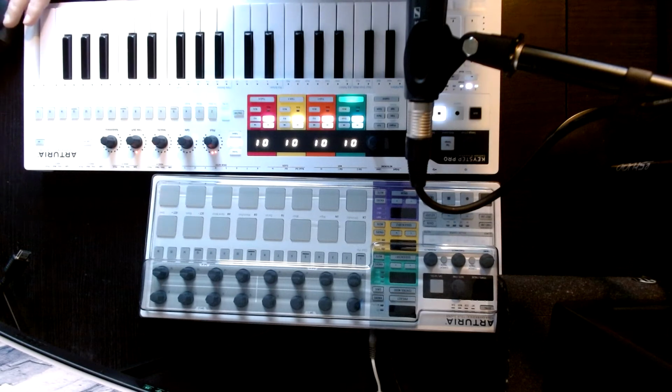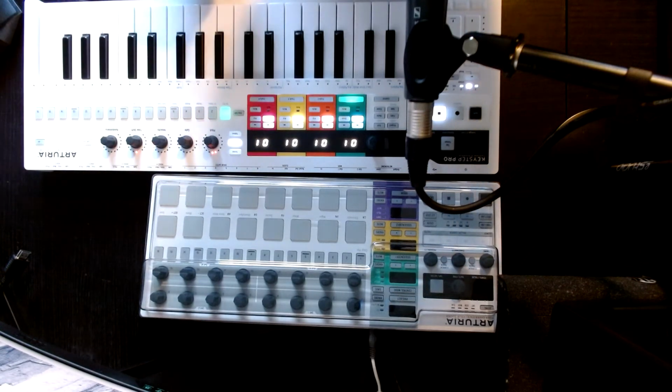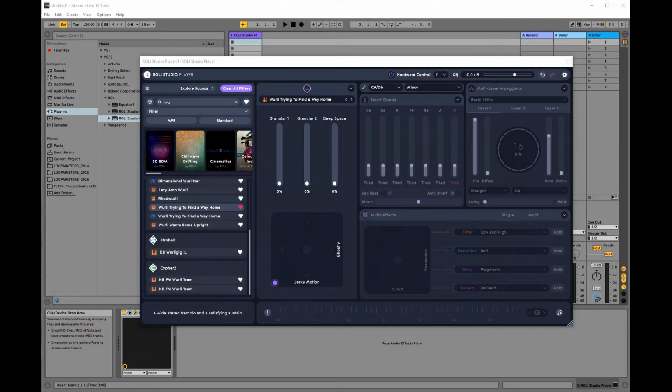What we're going to do is sequence it. Now, we're going to cheat a little bit. Instead of having to sequence in each of the whole chords into the Arturia Keystep, what I'm going to do is actually in Roli Studio, we can turn on chord mode, and the C sharp I want to be sus4, so we can change that chord here. All the others I'm happy to be triads. And we just need to add a bass note, so I can click that.